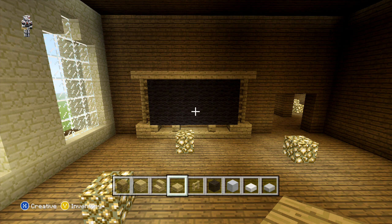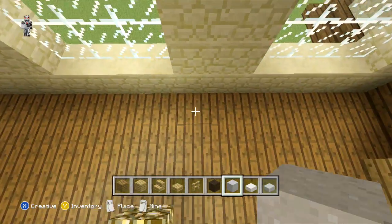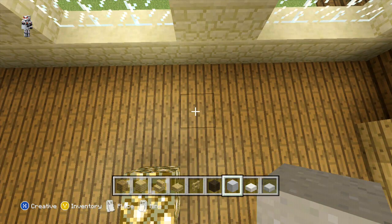So we are just going to add the seats in front of it now. And for this, you should need to come to the block in front of the first 2 wide sandstone column. Then you can just come up 1 block back, and from here going left, you can just place 5 blocks of clay.